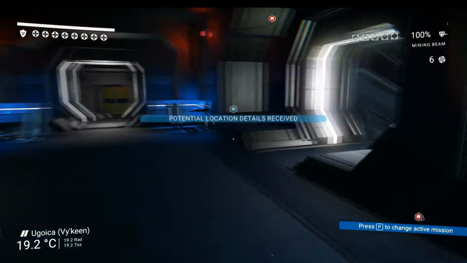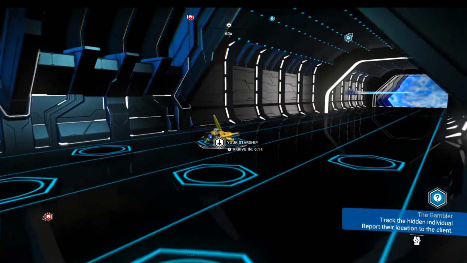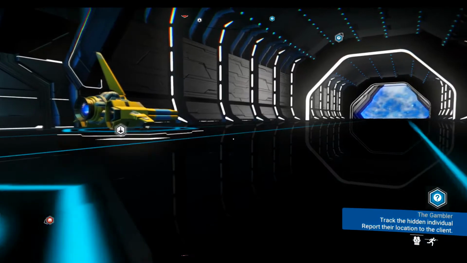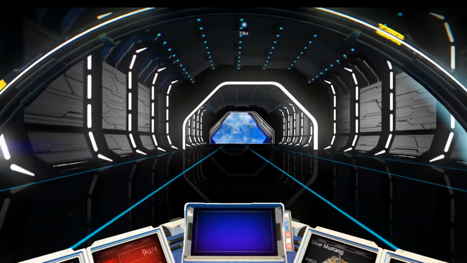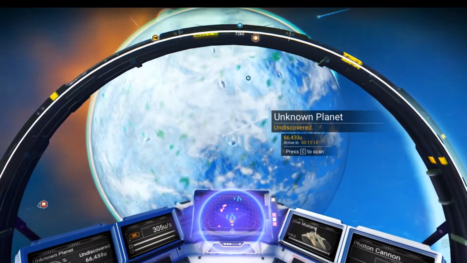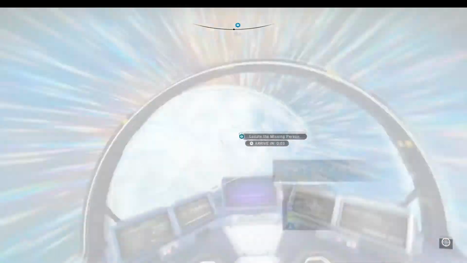And off we go. Potential location received. I definitely would like a 24 slot multi-tool, especially if it looked really good as well. What is this planet? Unknown planet. Yeah, frost crystals, so it's a frozen planet. Okay. All too familiar.